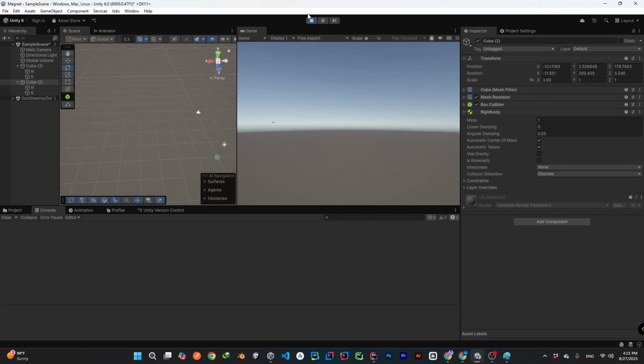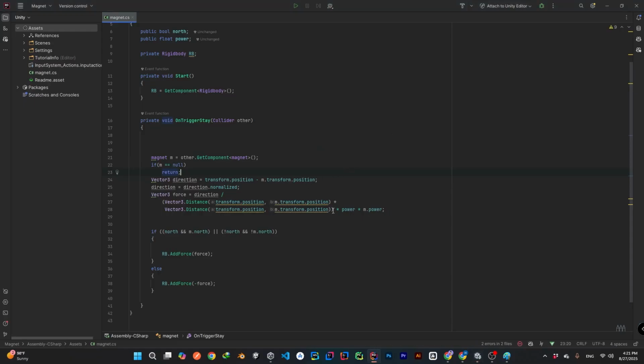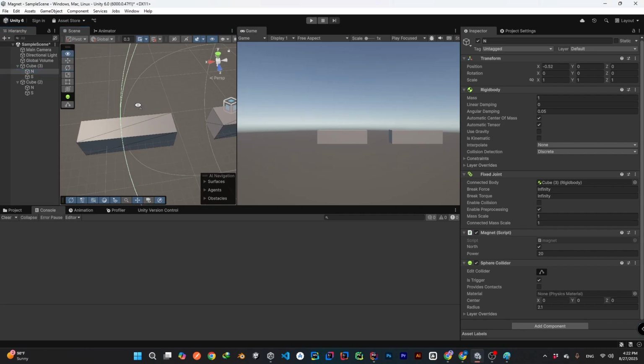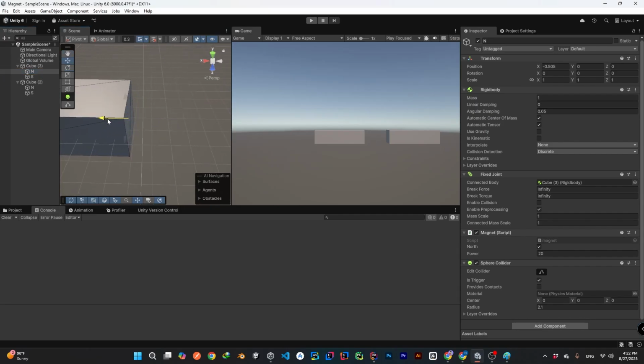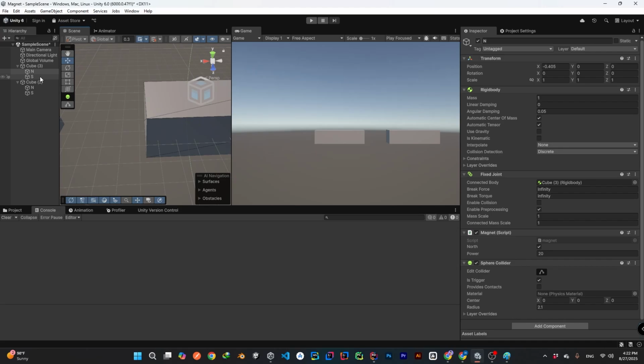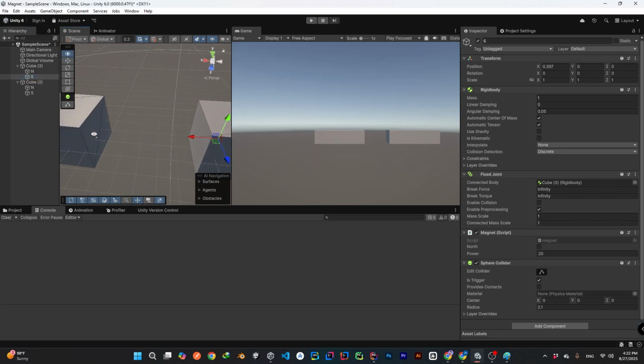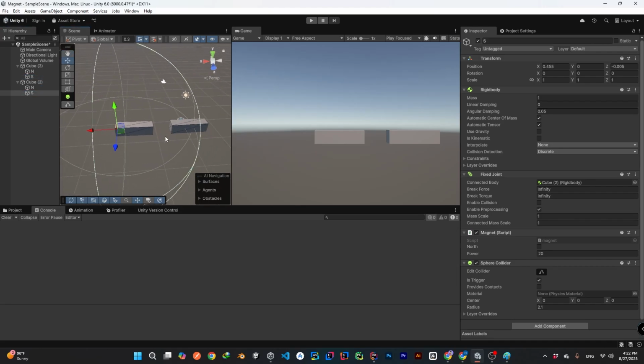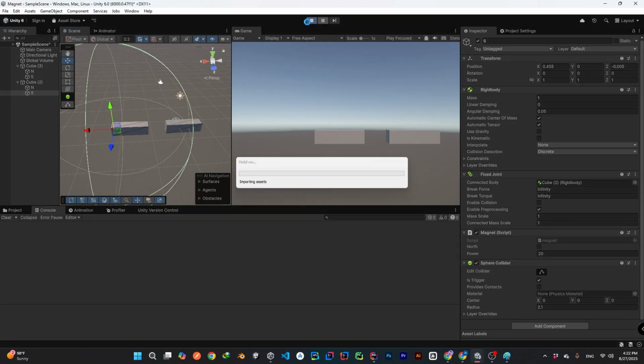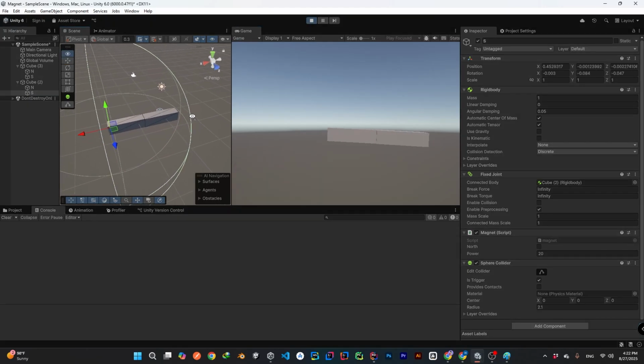And what's that problem? This problem is because of this part of our code, this part. Why? Because when our distance is really low, our force increases a lot, and then some unexpected things happen in our code. So how can we fix this? We can just do something like this. We can move it a little inside of our cube, and also we have to do it with our S and N. Okay, and now let's see. And as you see, now everything is fine.